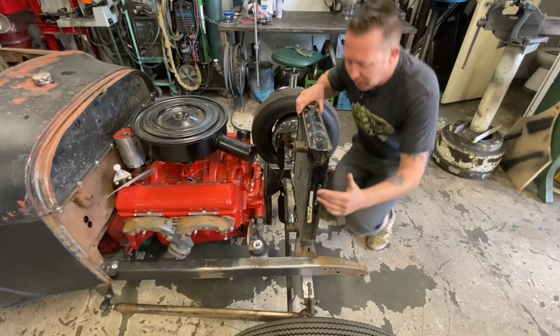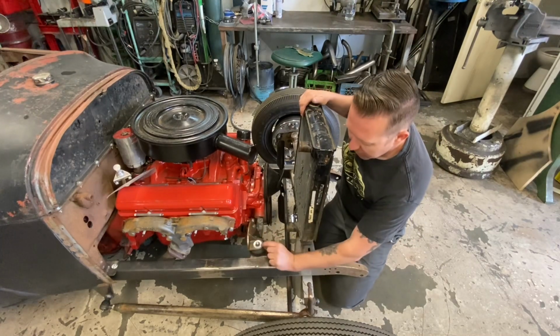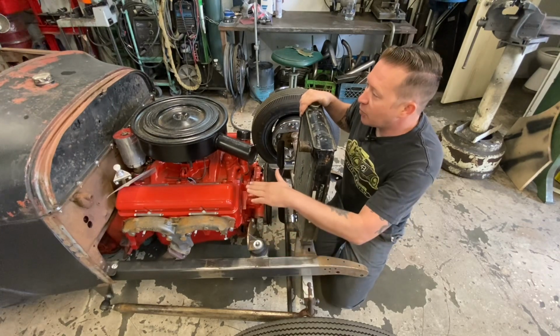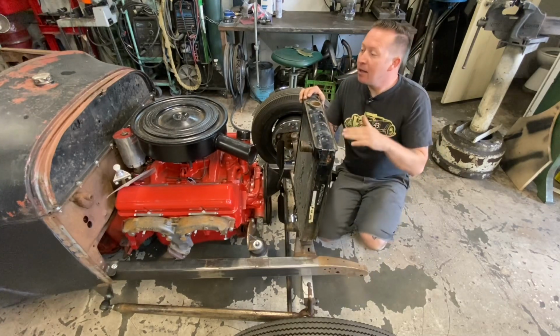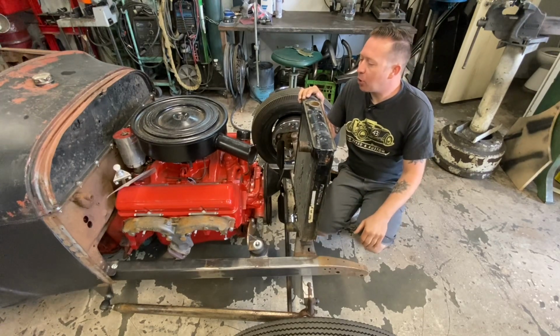But then I was thinking about it, and if I unbolt the engine and transmission and put like a 1/2 inch or a 3/4 inch or even a 1 inch spacer, there's no reason we can't lift this engine up a little bit. It does sit a little bit lower than I originally hoped it would sit. But if we raise the engine up a little bit, that will totally take care of that problem.